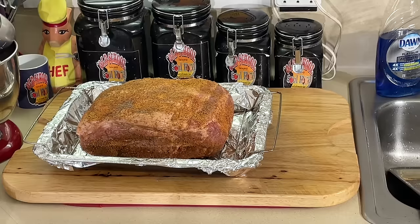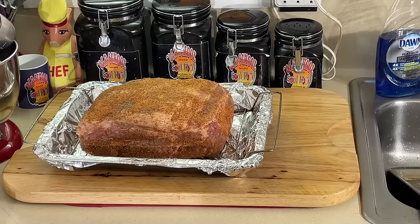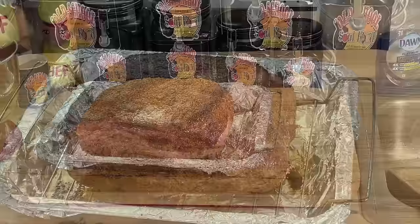That bone is going to come out of there. It's gonna have a nice color on there. And you can just pull it and make some sandwiches. You can slice it and put it with some potato salad and beans, however you want to do it. But it's gonna be absolutely amazing. So anyway, we will put it in right now. 30 minutes, 425. I'll show you the next step for the old school oven roast pork shoulder, y'all. We'll be right back.